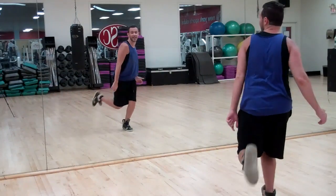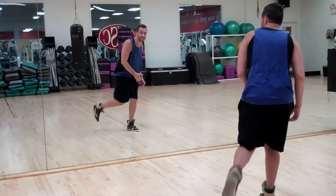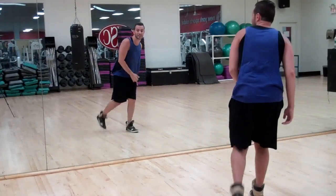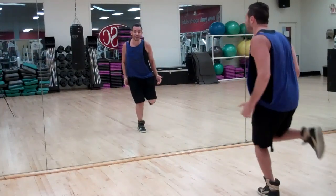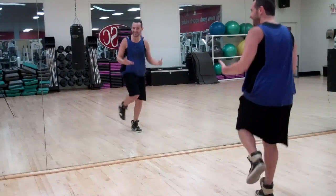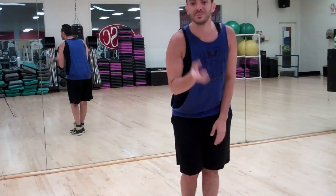Toe tap it out. Again, kick, hop, cross, tap. Kick, hop, cross, tap. Get faster. Kick, hop, cross. I'm getting off. Look at the move. So now once you've got the kick, hop, step part right, now we're going to add in some arms.